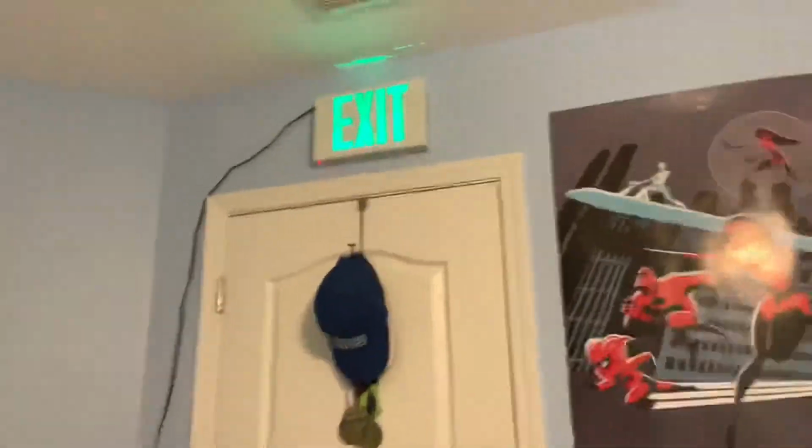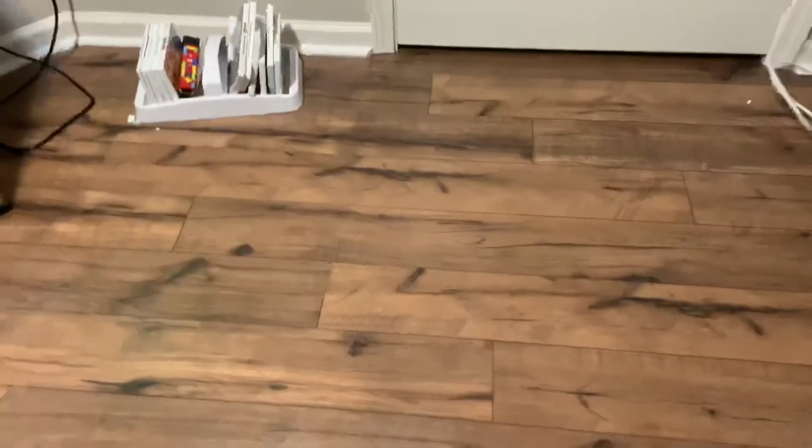And now let's go ahead down to my bonus room. Here we are in my bonus room. And I know what you guys are gonna ask. Is this my bonus room? Yes, it is.